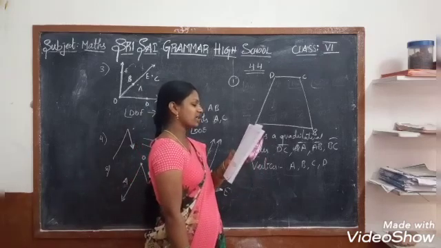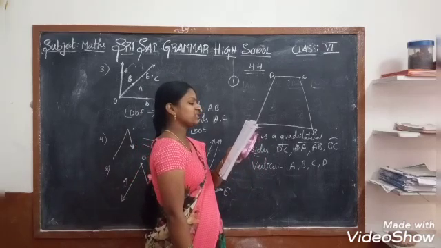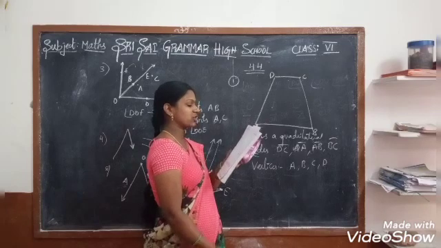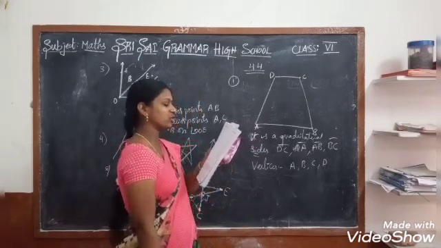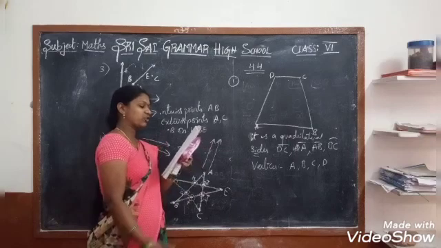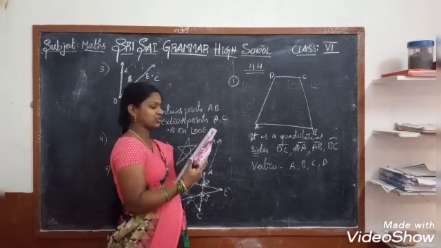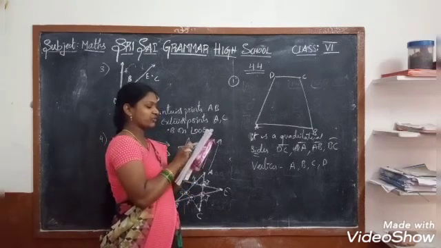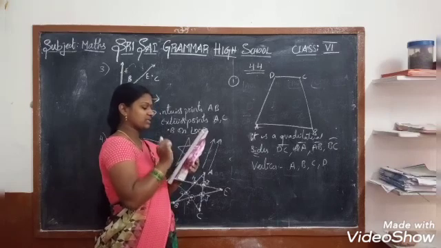PQRS is a quadrilateral. Answer the following: the side opposite to QR, the angle opposite to angle P, the adjacent sides of PQ, and the adjacent angles of angle SR.